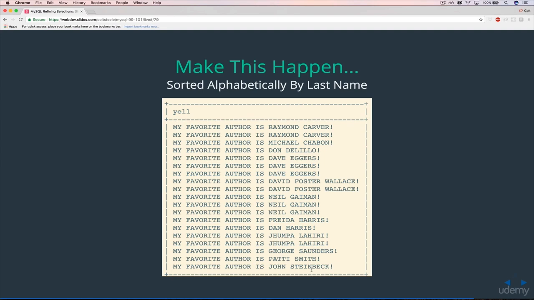highest page count, maybe not, but the best selling book once we get to sales and users and stuff, the most active users, or like I keep coming back to, the highest commented post, or the most trafficked, the most clicked on ad. All those sorts of bits of data are really useful, and you'll use order by and limit all the time, as well as other tools that we saw, distinct and like. They're all very useful. All right. Well, I recommend you take a quick little break, and then we'll move on.